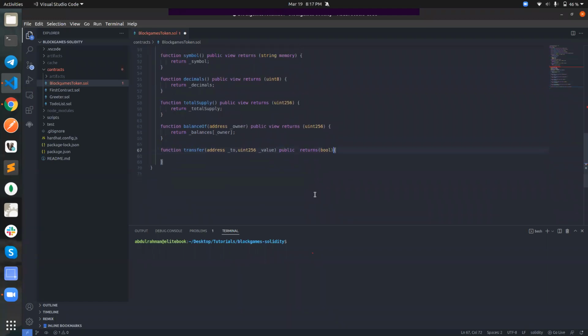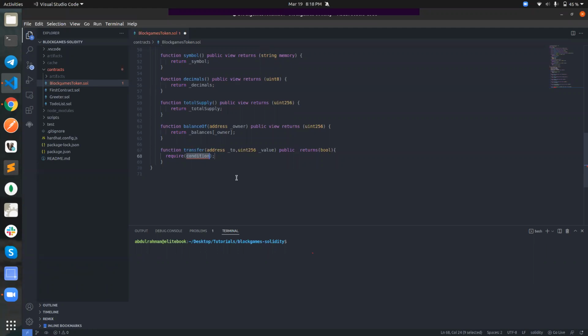Okay, so what we are going to be doing is some checking. In Solidity, we have a keyword called require. Require takes in a condition, and if the condition evaluates to true, it continues the execution of the function.